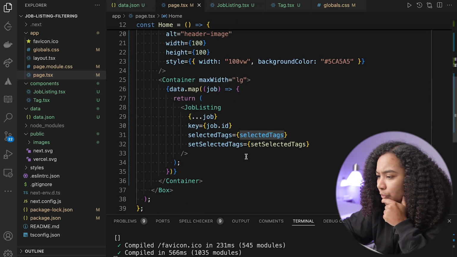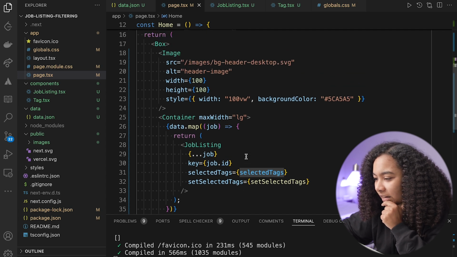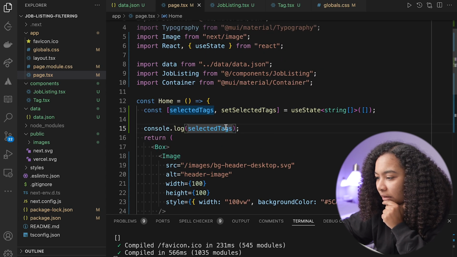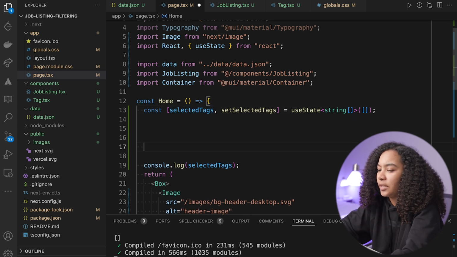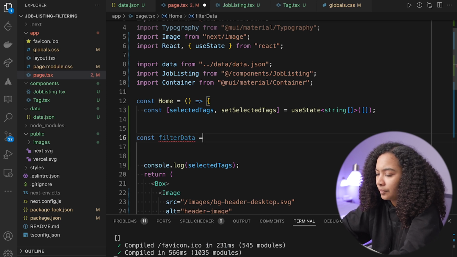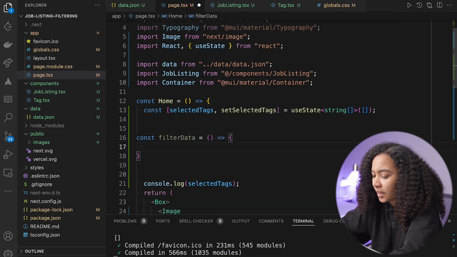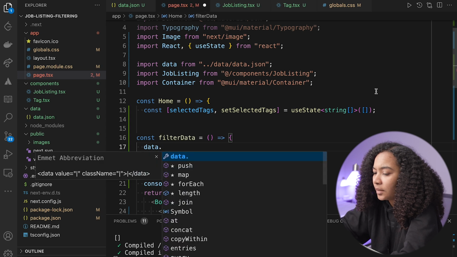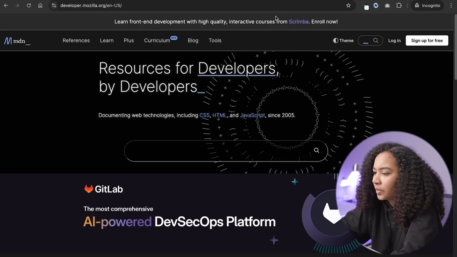The next thing we want to do is filter this data for whatever tags are in our selected tags list. So we'll say const filter data. So we're going to say data dot, I think it's dot filter.